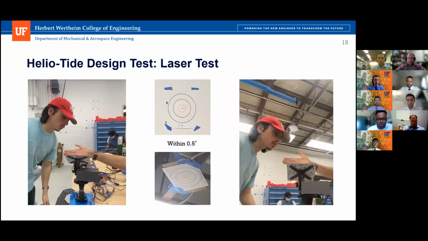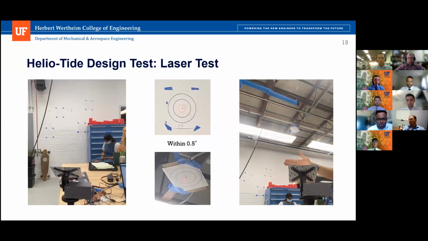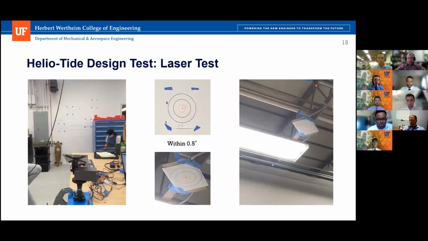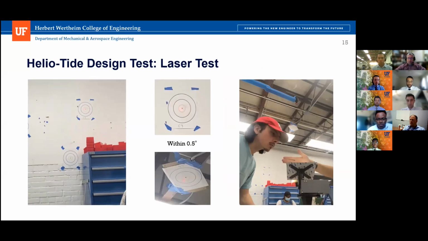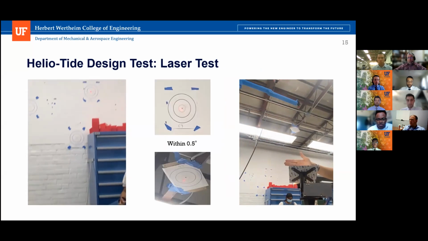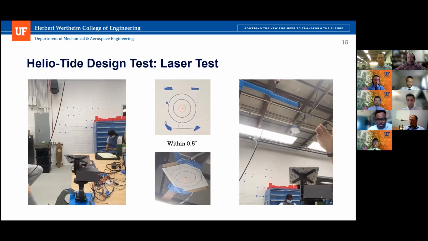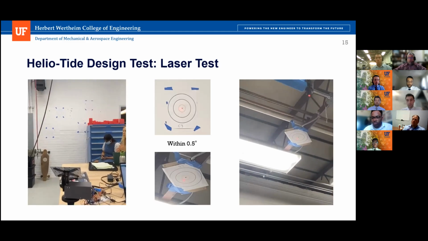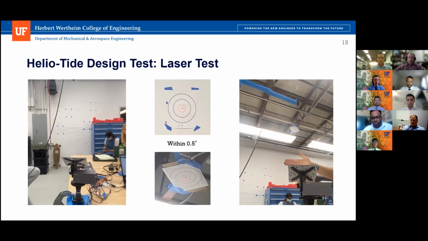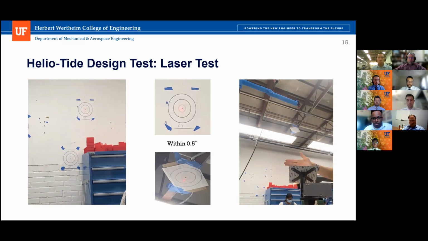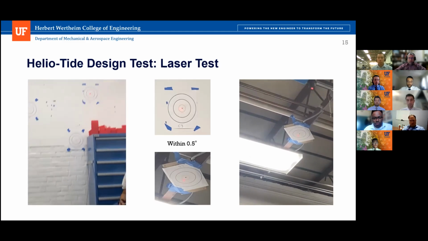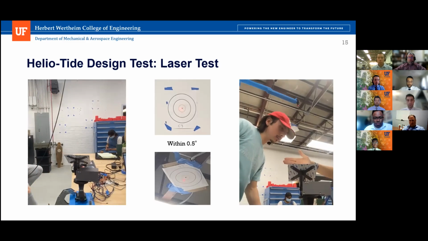The second defining test was a laser reflection test to demonstrate that our prototype can reflect light from a vertical laser source to a distant target with a 0.5 degree conical angle to meet the customer requirements. The test consisted of 5 unique targets with escalating levels of difficulty, ranging from human commanded closed loop control of a known target to open loop control of an unknown target. Our prototype was able to accurately reflect light to all targets as specified, as you can see in the videos in the background as well.